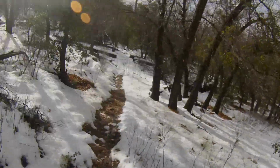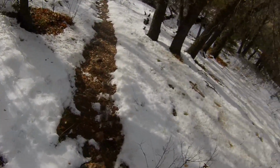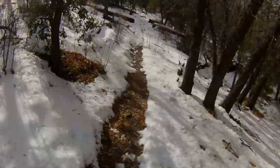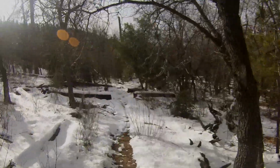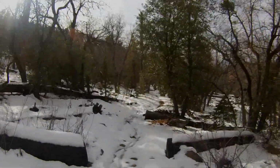I'm on the Santa Ana River Trail, or SART as it is affectionately known to the locals, on my fat bike in the snow. As I go back, I have been climbing to get this far. Mostly it's a climb from where I'm parked to where I am, and now I'm going to descend. The tracks that you see will be pretty much the only tracks you will see, bike tracks, will be mine from climbing up. And the footprints will probably also be mine from pushing.